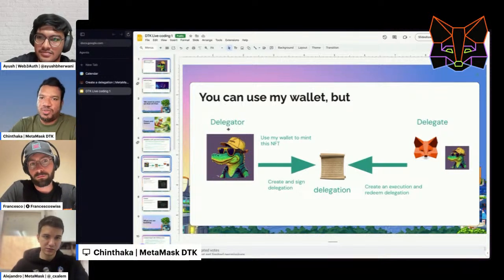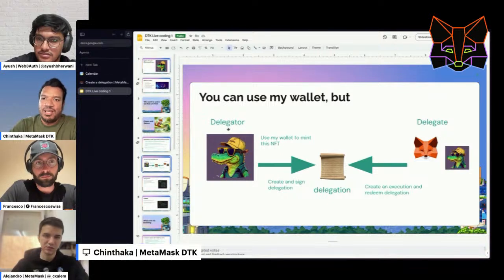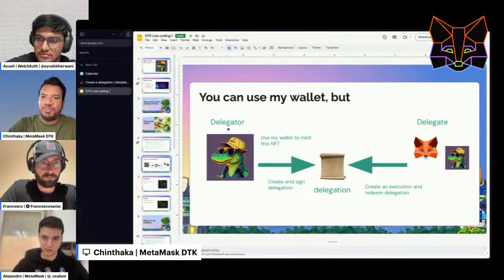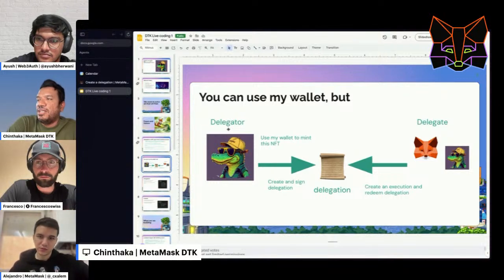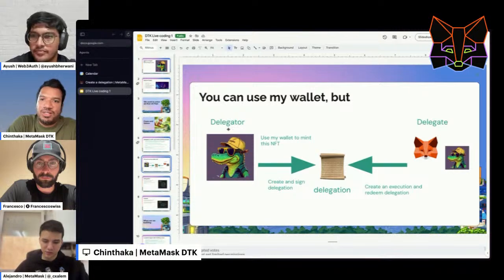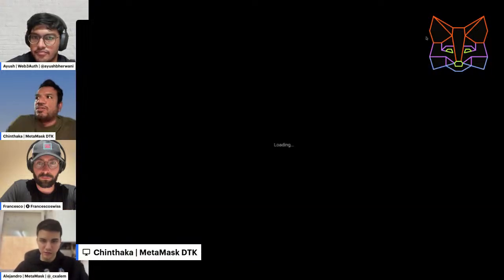But even if it is not deployed to the blockchain, you can still interact with the wallet off chain. And once you deploy the delegator account to the blockchain, all the other delegations will be redeemed and all the transfers happen on chain once you deploy the account. So that is another powerful thing. You can keep this delegator account counterfactual as much as possible, and just when we need to use the blockchain, we deploy the account. That is another powerful thing with the delegator account.